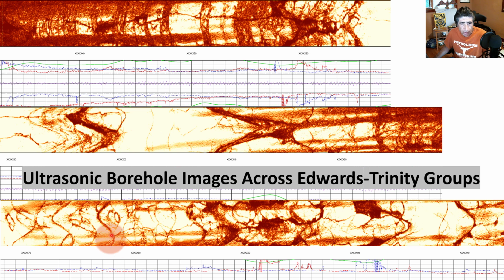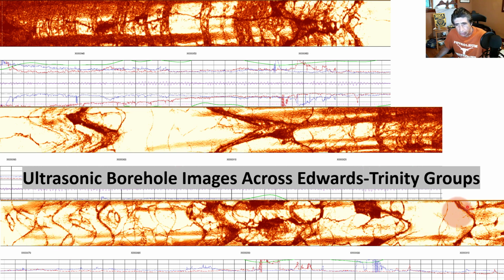Sometimes the fractures are oriented one way, look at this, and then they're oriented the other way. And then we have fractures that are open, and then we have fractures that are closed. And then we also have breaks in the rocks. And then we also have these marks that are like railroad tracks, and those have to do with the drilling process itself.